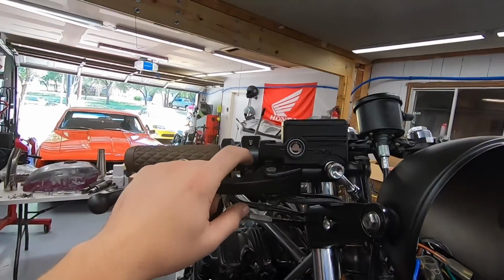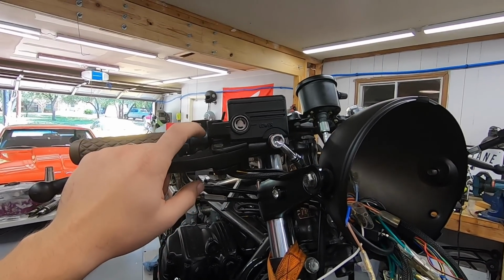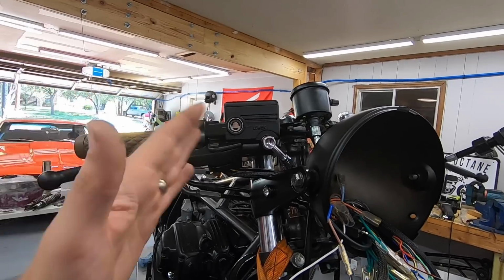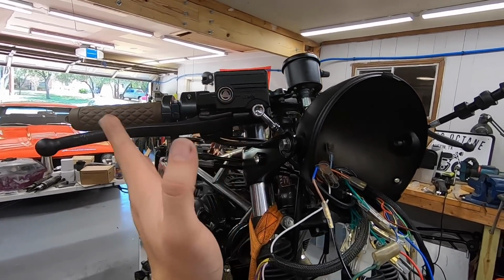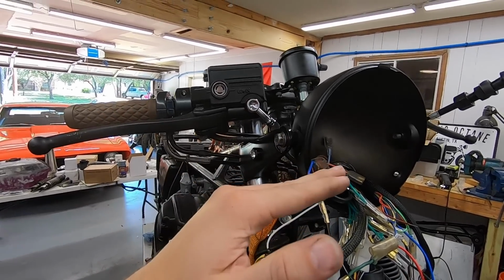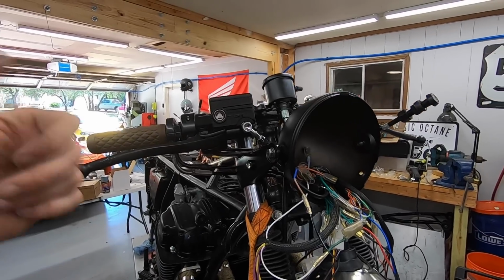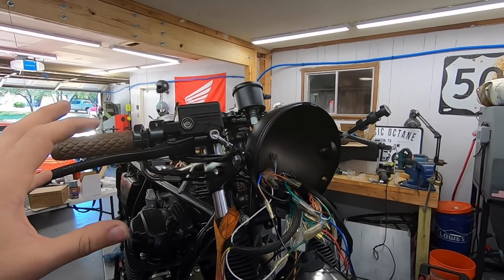Next thing is high beam. So I did high beam on the front here. The difference between this setup and a stock setup is when you turn on your high beam, technically the low beam stays on as well with this setup. If you had a 3-position switch, it would be easier because you could have key on power and then one direction would trigger the entire low beam system and the other one would trigger the high beam system. But this way you have your low beam on and you can just turn on your high beam. It still keeps your tail light on. It still keeps your gauge on. Everything else stays the same as it should.